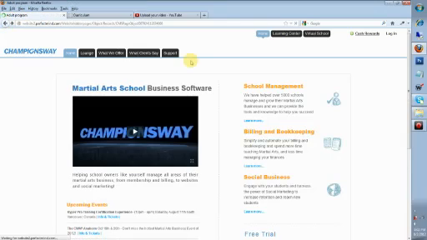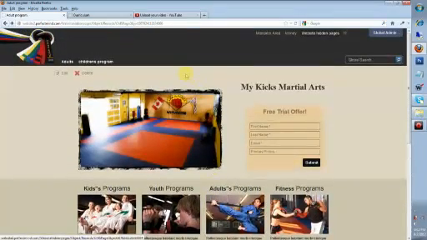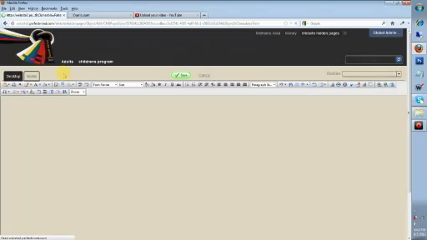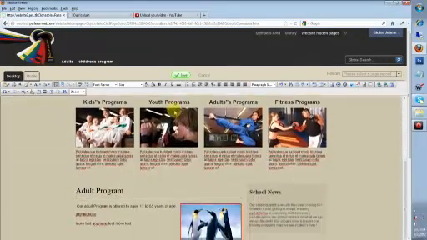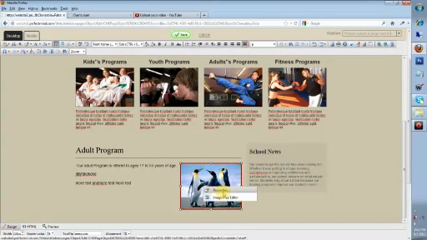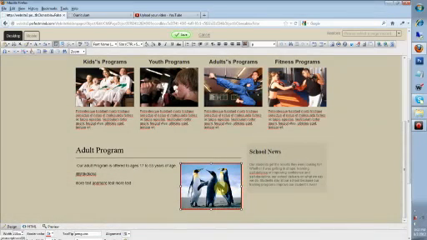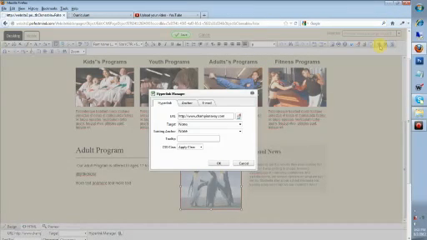Pretty cool. You can also have it so when you click on the button, it takes you to the site, but in a new window. It doesn't delete your site from there. So let's click on edit and fix the link, so when I click on the penguin, a new window opens. If you right click on it and go to properties, you're going to see all that. Okay, so I'm going to right click on it and go to my URL manager again.